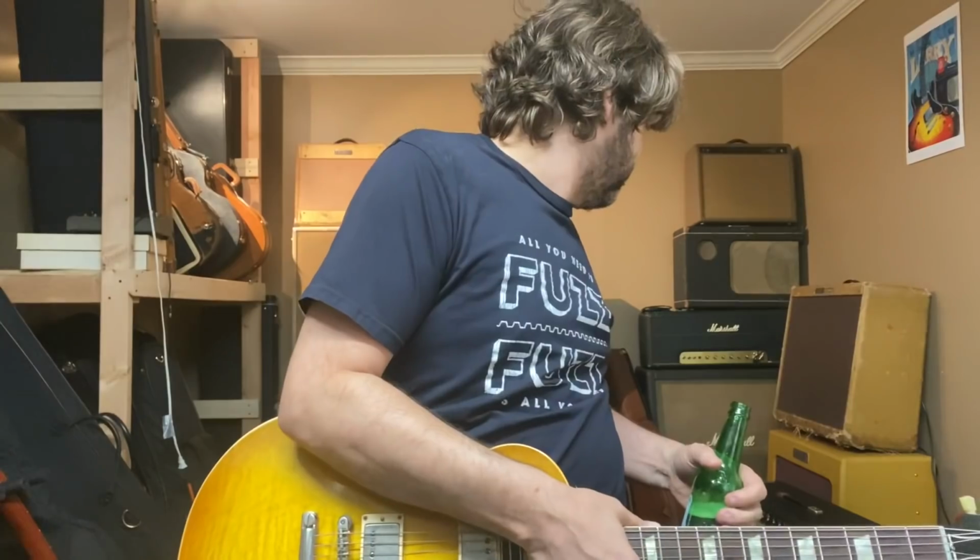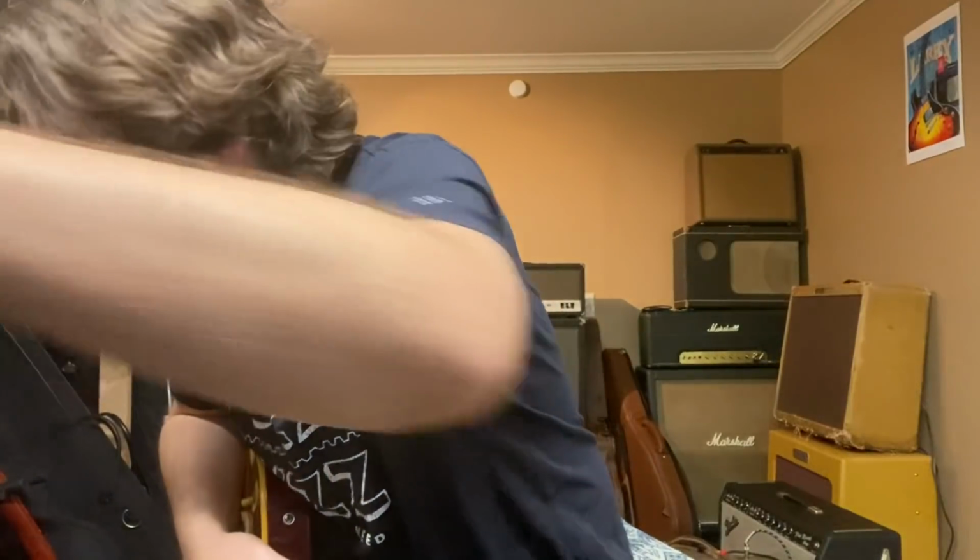This poor old amp is blown up. It's an old Premier, what's it called? A Twin Six that a buddy of mine gave me. Cool old amp, but I think that speaker's blown up.